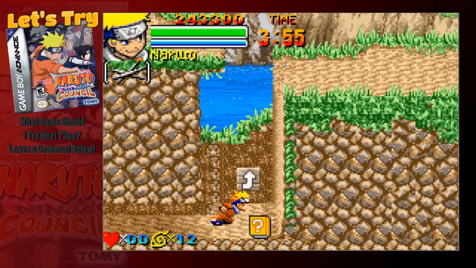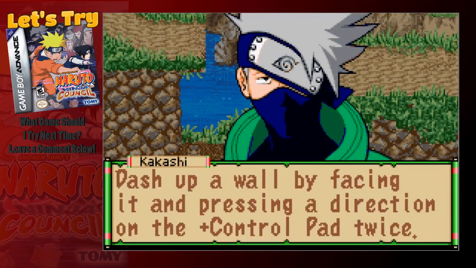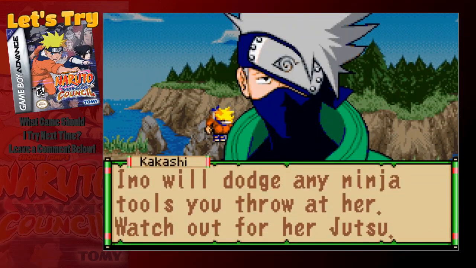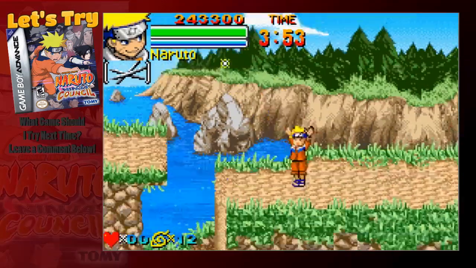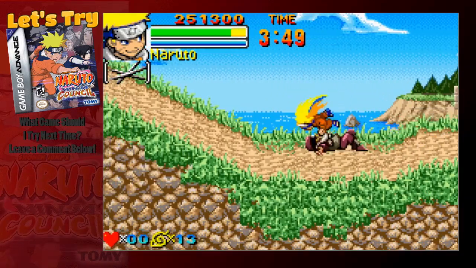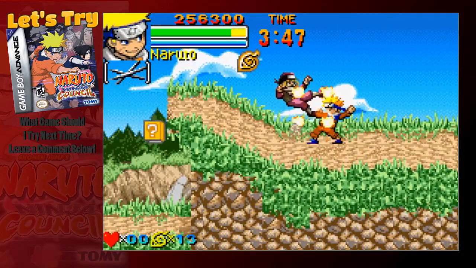Alright, so what's this say? Okay, dash up wall by facing it, pressing the button on the D-pad twice. Oh, cool. Ino will dodge any ninja tools you throw at it. Watch out for her jutsu. Okay, so we're gonna go for her jutsu when we can. Quickly run back this way. Let's see what all these guys want to do.